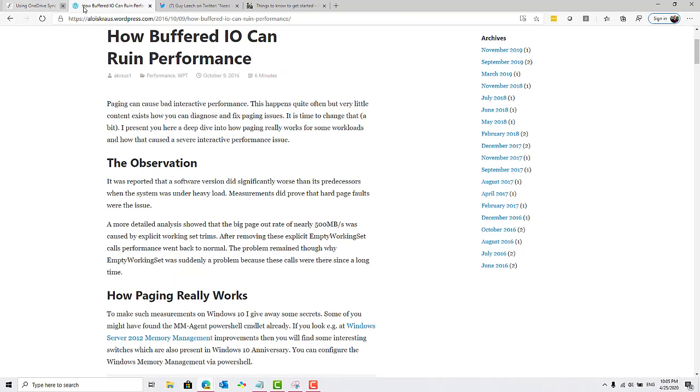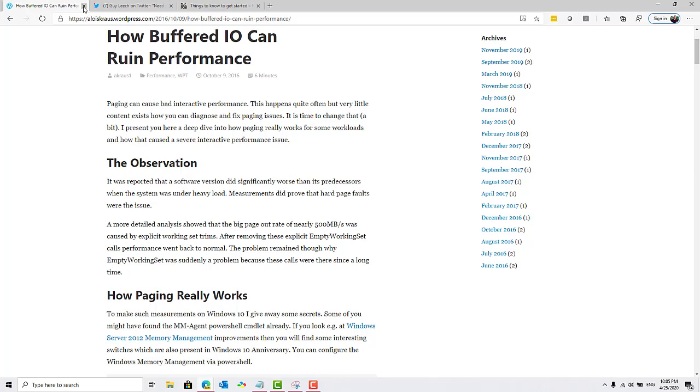Eloy Kraus, I'm sorry if I got the name wrong, has a really great analysis on memory compression in Windows on his blog, eloyskraus.wordpress.com, that was brought to my attention by Trent this week. It gets into a lot of the deeply technical detail, but if you feel like geeking out, you want to check it out for yourself.